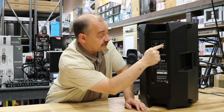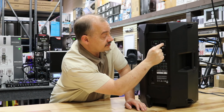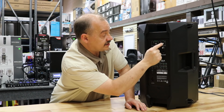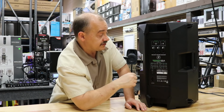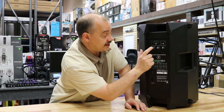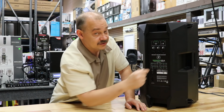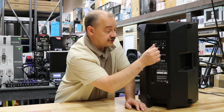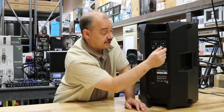On the side here, we've got the main on-off option, which is also showing us where our limiter is, and it's about the LED on the front side as well. Then we've got 3 knobs, breaking the unit down a little bit for us. We've got gain control for our first input, gain control for our second input, and then a main out. Now, nice thing is a lot of speakers do just give you a 2-knob option, so they do have 2 inputs, but they don't give you a main out.